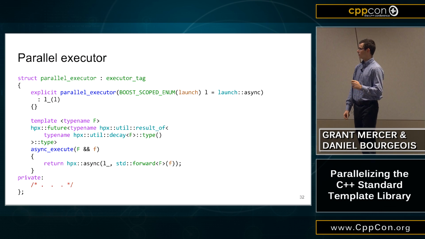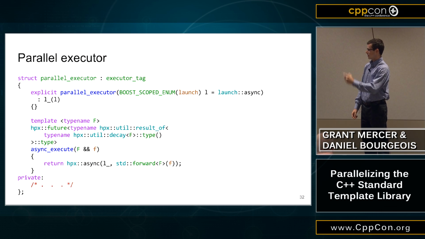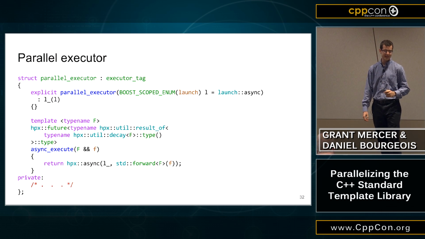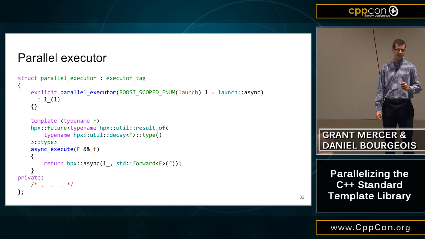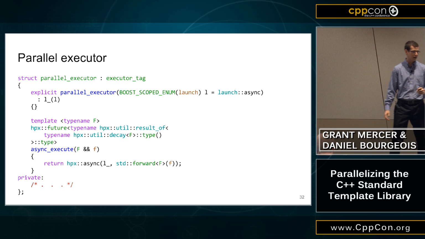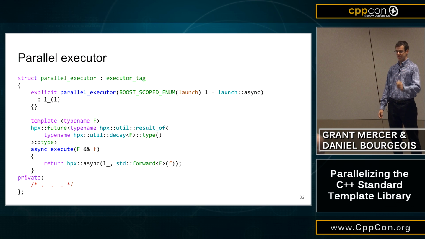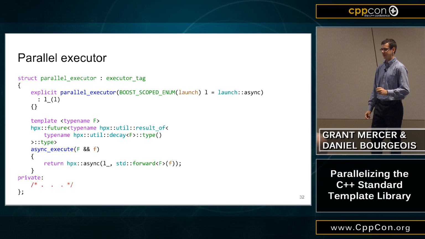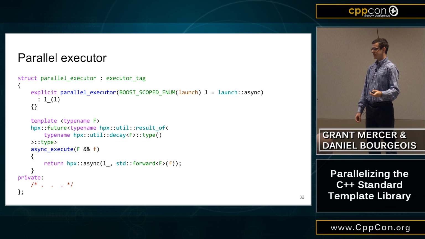I want to talk about the top part, but first I'm going to talk about the bottom part to get there. And this is just the implementation. All it does is implement async execute, and the rest is done by executor traits, and that's at the bottom. The templated return type and all that says just the return type of the future of the function. And then it calls hpx async with a launch, and that launch can be sent over in the constructor. By default, it does launch async. And launch async creates another thread for the function to be run on.